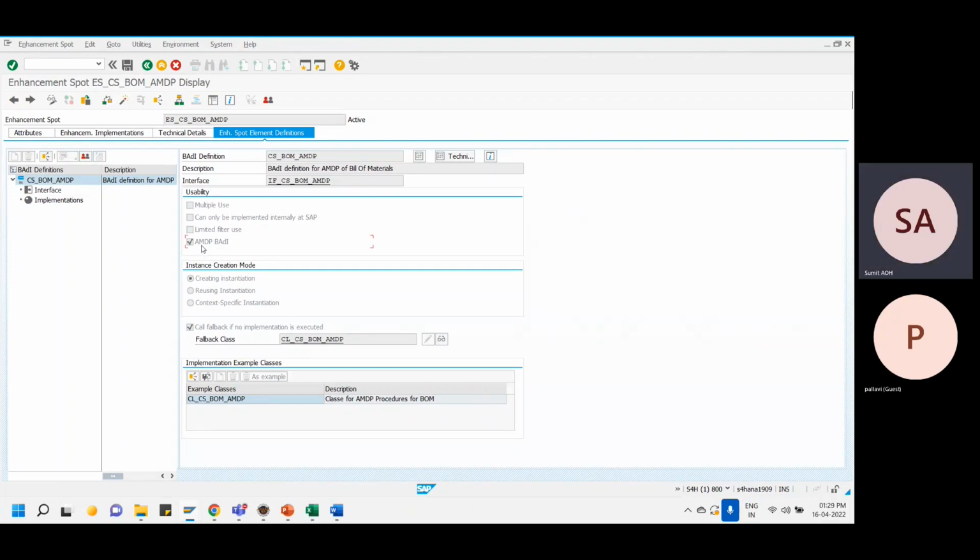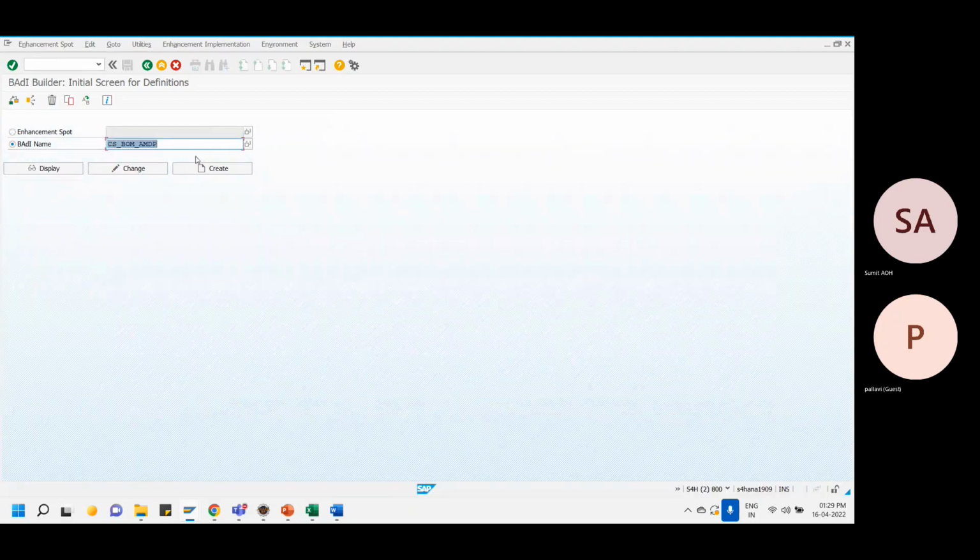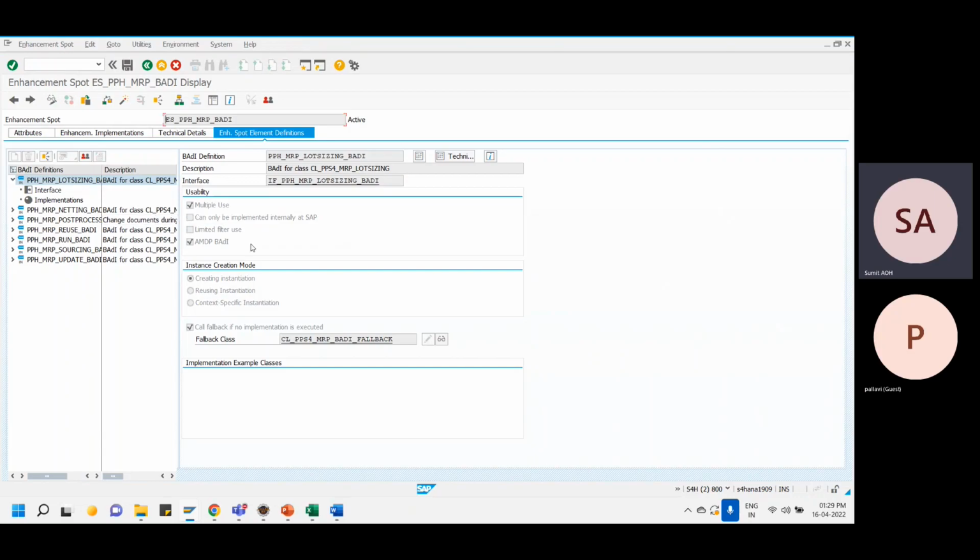Here, if you see, there is a checkbox called AMDP BAdI and it has a fallback class defined. If I open some other one, for example, a lot sizing BAdI, then this is also an AMDP BAdI, the checkbox is ticked, and it's a multi-use BAdI. It means I can define more than one implementation, and there is also a fallback class.